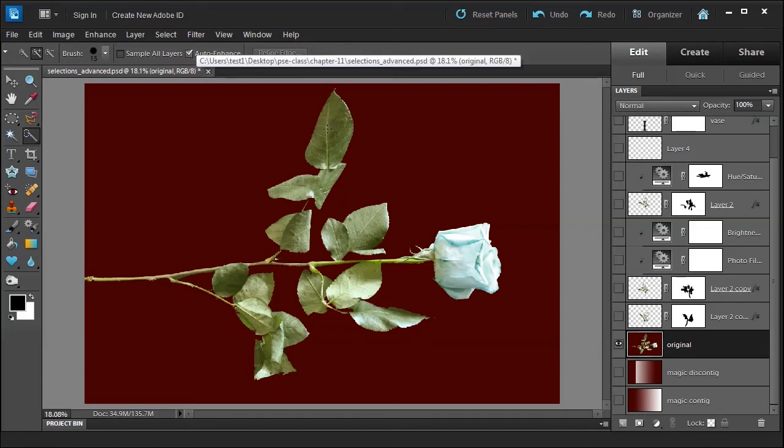It's hard to see my crosshair, so I'm going to increase the size of my Quick Selection tool by pressing the right bracket key. And you notice here that all I gotta do is just click and it will automatically select what I need it to select. It's smart enough to know what I'm selecting. It doesn't require a tolerance. It just knows. Sometimes this works wonders, sometimes it doesn't. Okay, let's see how good it did.